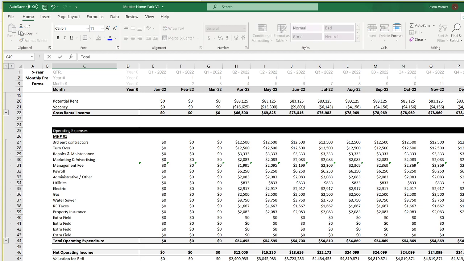So we do total principal, interest. And we're just including the repayment in the debt service.